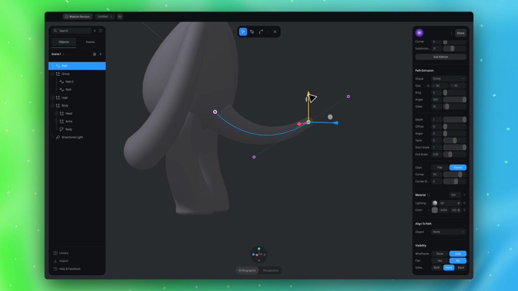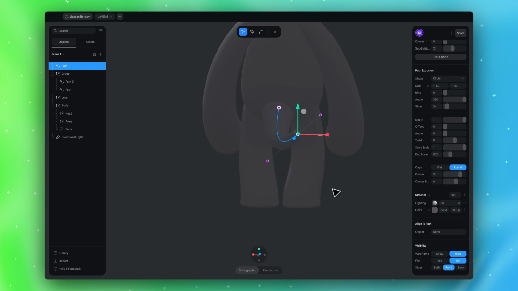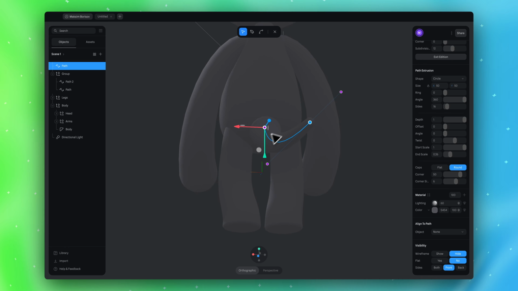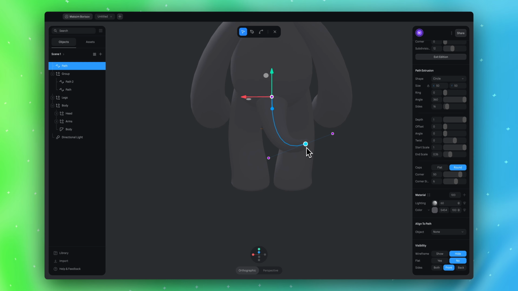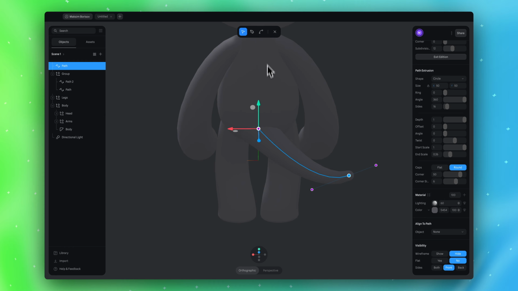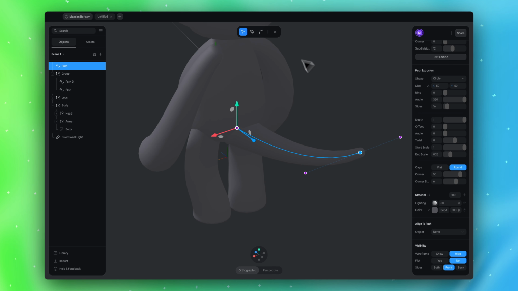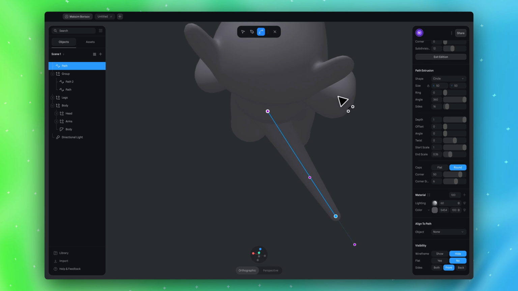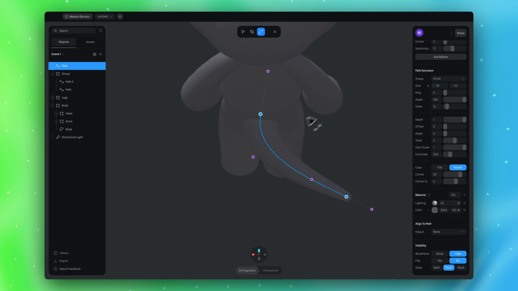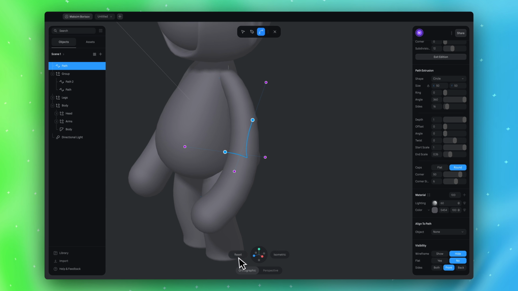So decide where you want to have the tail of your character, but be sure that it still looks natural here, because if you just change the position, it will look kind of strange. So you can also select the connection path point, select a bend tool, and add a bend here to make a more interesting shape of tail.